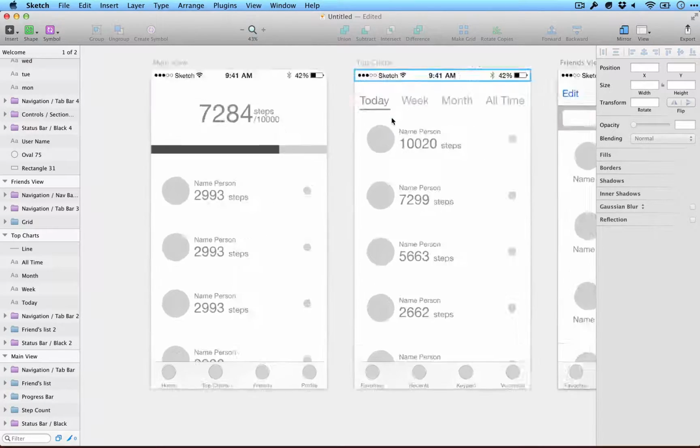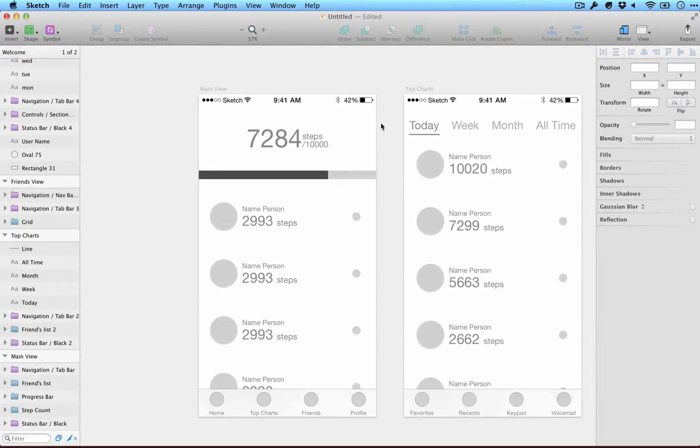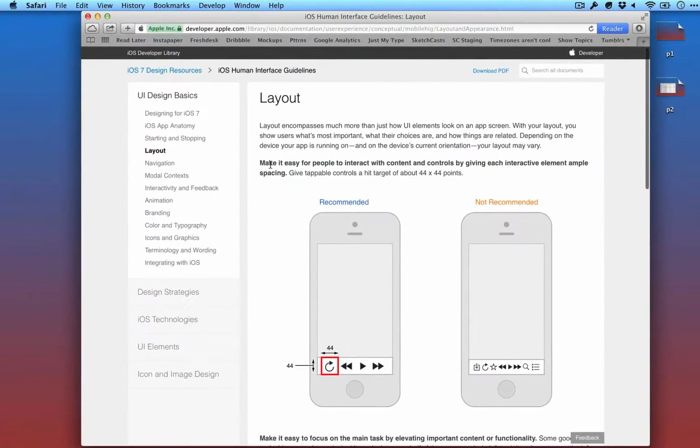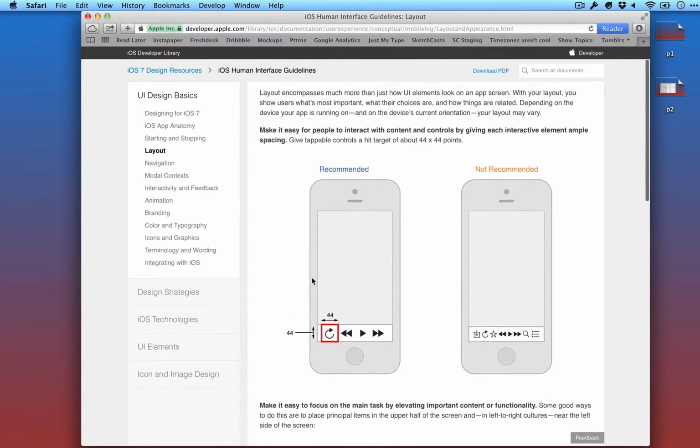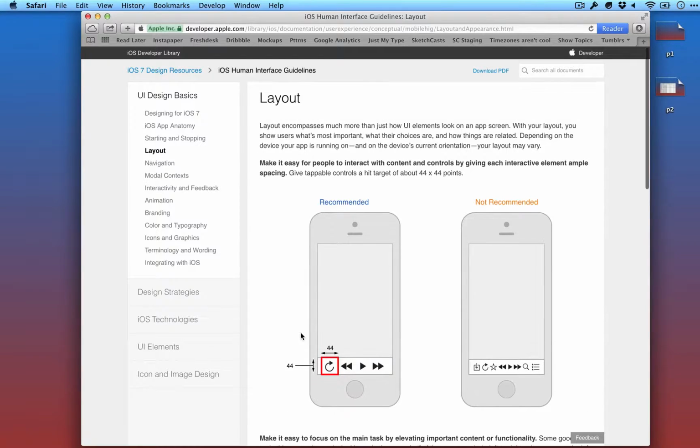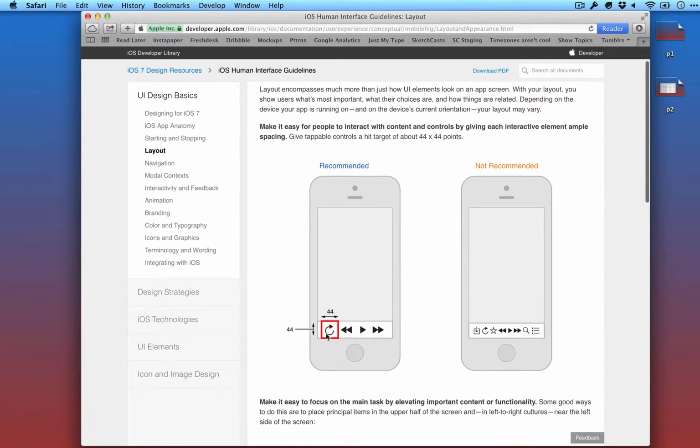Okay, so before I let you go, we already have our wireframe ready to go, and there's something that I actually like to point out. If you're designing for iOS at least, or for a touch target app, if you go to the iOS human interface guidelines, you can see that Apple recommends you have a hit target of 44 by 44 points minimum. So that translated, 44 points is 44 pixels on non-retina or 88 pixels on a retina screen. So what they're trying to say is every touch target, be it a button or anything that you can press, should have a minimum of 88 by 88 pixels.